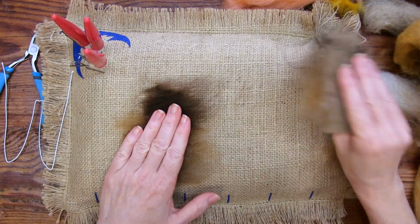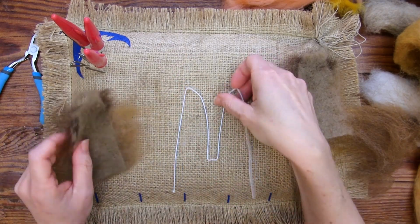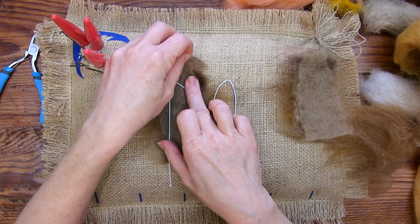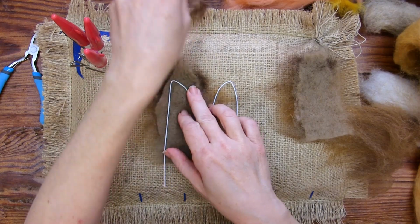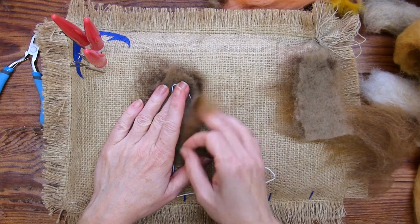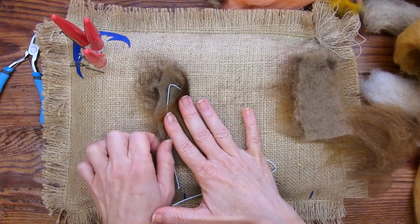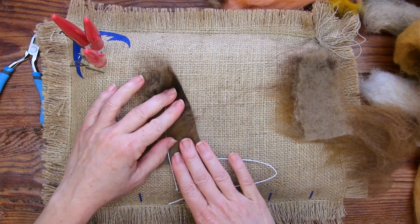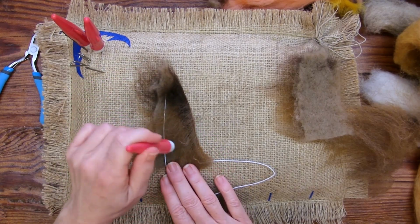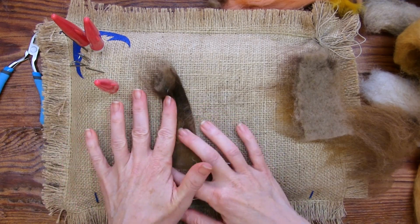Okay. Then we take the ear and put it on here. And I think it's easiest just to get one side over. Try not to close your ear. You need this width. Like you need the shape to stay the width that it is. And then on the other side.